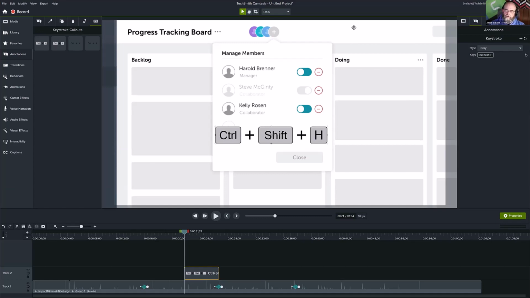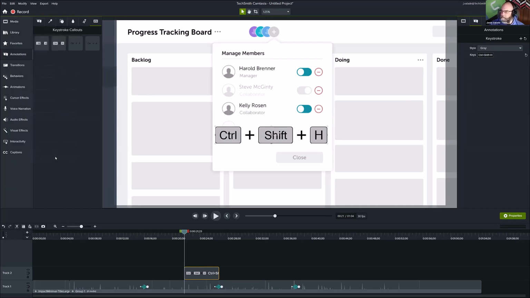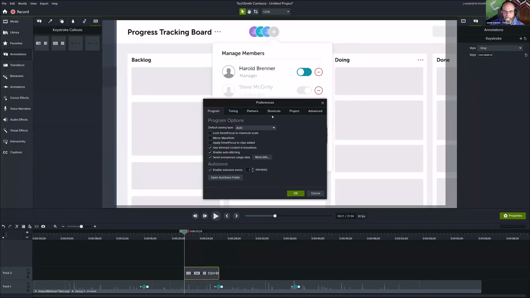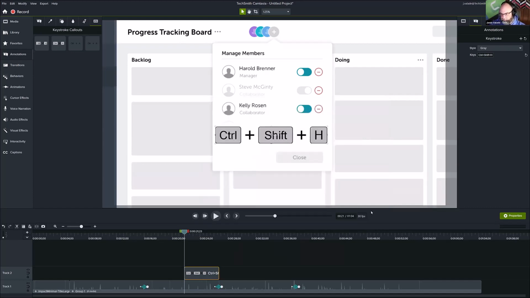As far as keyboard shortcuts, there are a lot. In fact, we have a couple of handouts that you can use, but if you go into the Edit menu and choose Preferences, there is a tab here in Preferences called Shortcuts, and these are all the different built-in keyboard shortcuts for doing lots of different tool things inside of Camtasia, applying animations, making selections, and nearly every one of them is customizable. So if you have a keyboard combination that you prefer, if maybe you're coming from a different video editor, you can make those changes for yourself right inside of Camtasia.